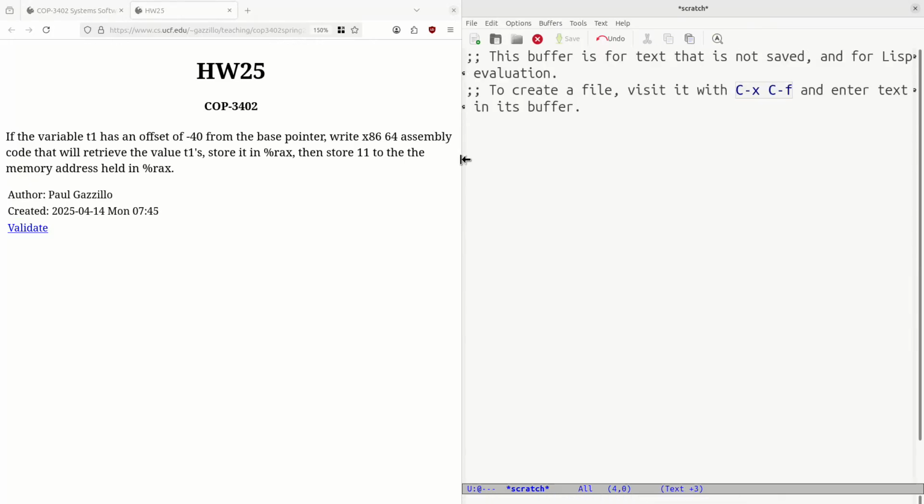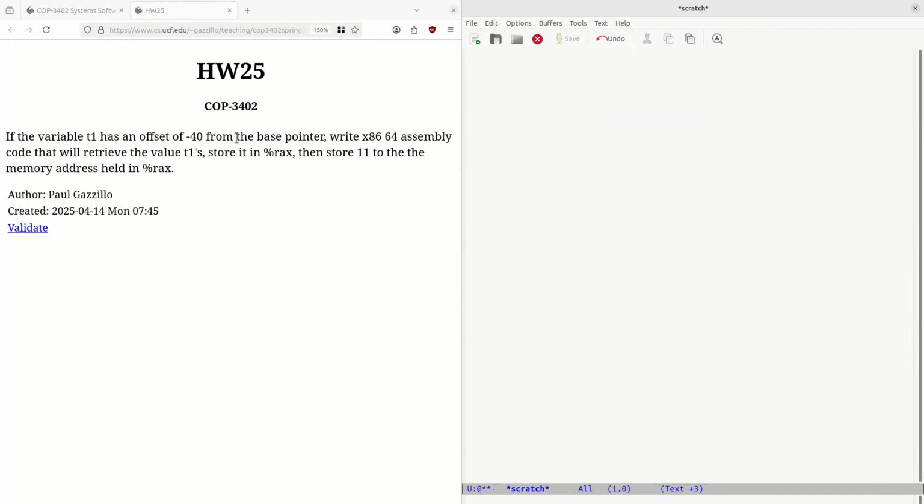Okay, quick quiz. What simple IR operation does this correspond to? It says take the value of T1 and then store 11 into the address held by RAX.